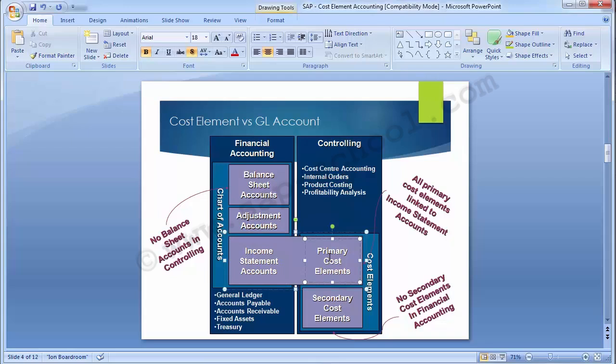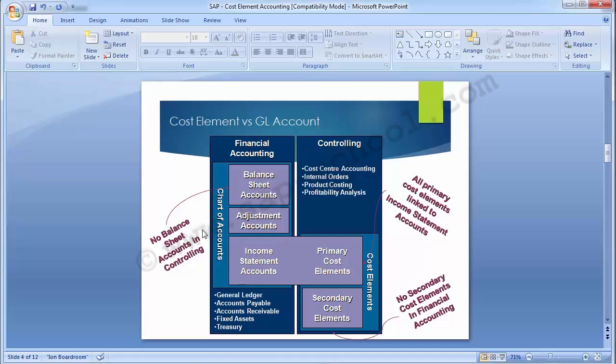You can create primary cost elements only for those ledger accounts which belong to your income statement accounts, like the revenues or the expenses. Whereas on the other side, the balance sheet accounts or the adjustment accounts do not need any cost element to be created.